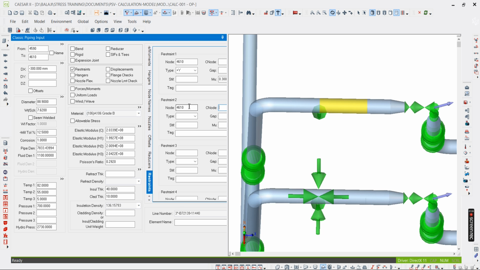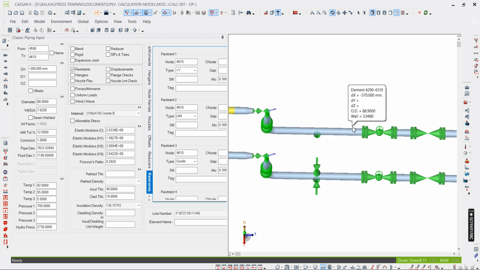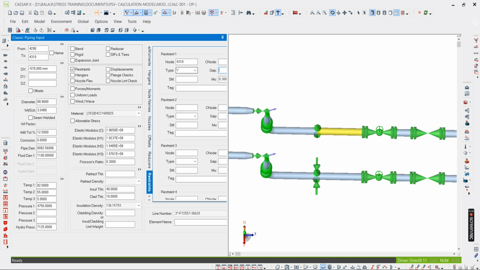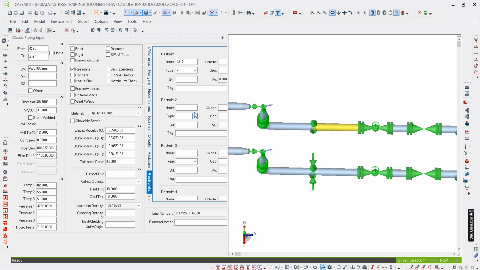Otherwise you can use general terms like G for guide, L for limit stop, like that. And here I am just entering L limit stop 4610. This one, guide, I am just giving guide. Okay. So here also, you can give plus Y, or Y also you can model. Just Y means it will consider plus and minus Y, 4310, and G means guide.